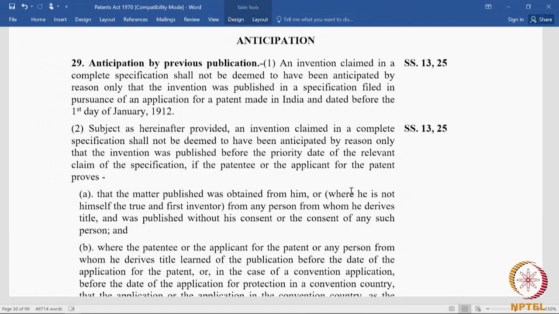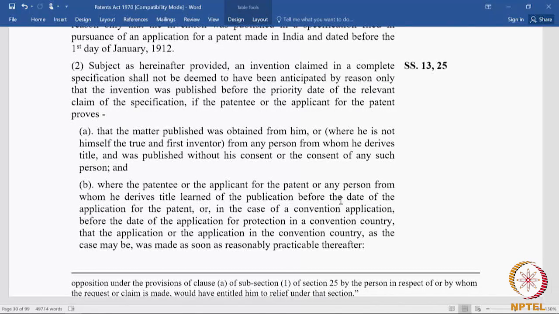The owner tried to keep it safe. There was an agreement binding the people to whom it was disclosed. The person who was under an agreement breached that agreement and put it in the public domain or disclosed it. So, any disclosure that happens before the date of priority, for which the patentee or the applicant had not given a consent, will not amount to anticipation. So, this is a way in which the interest of the applicant is protected.